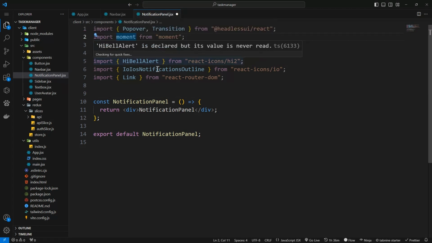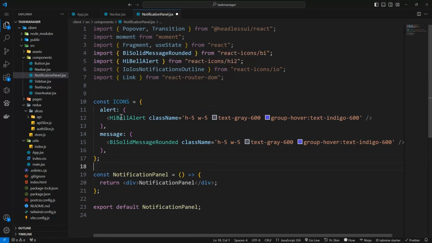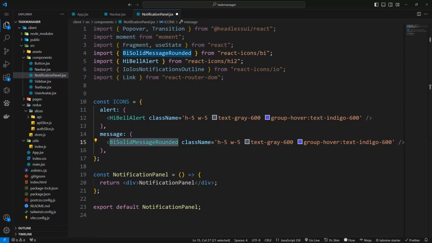Okay, so we have popover transition, we have moment, we have fragment, use state, and icons. Okay, great, and also link from here. Okay, so I'll bring the object I created. So now I have, when the message is an alert, I have this icon with these classes, and when it's also a message, I have this icon for it.